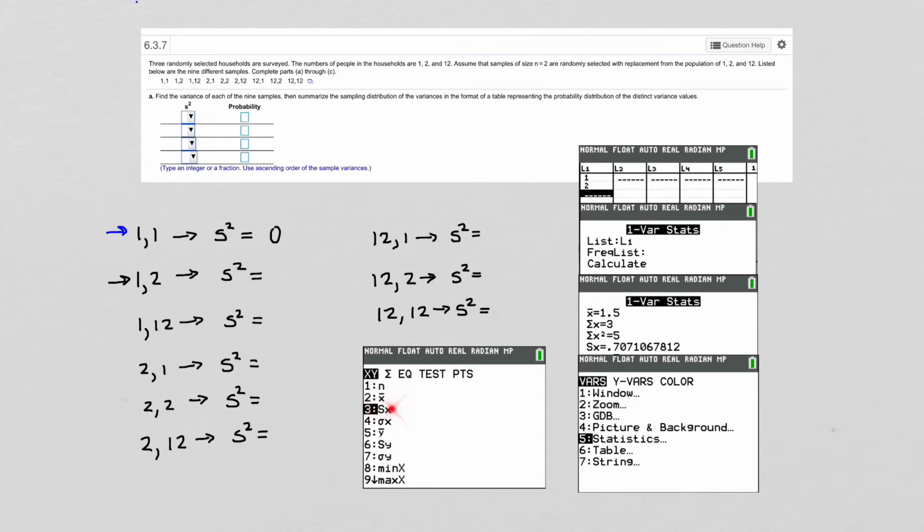And when I choose that, then I can square that variable in the calculator, and I don't have to type this whole thing. I don't have to remember it or type it in. So here's what I get. And I can see that the variance, the sample variance, is equal to 0.5.